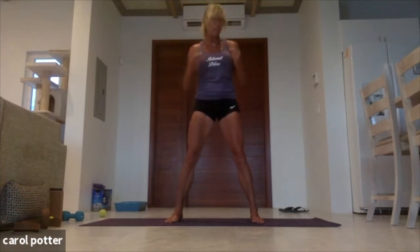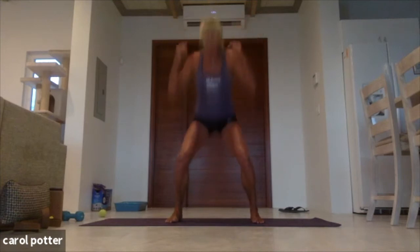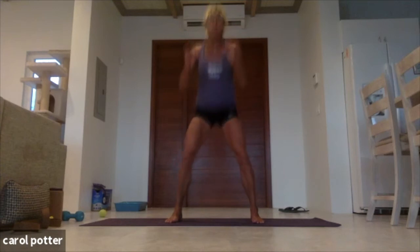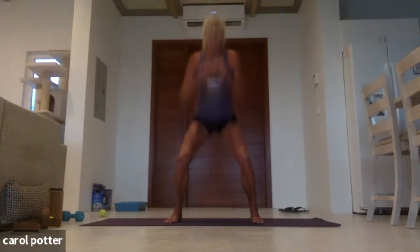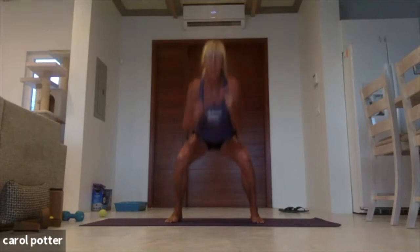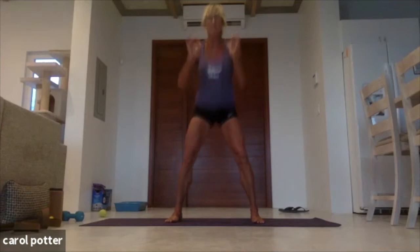Down and lift. Squeeze it. For days. Booty. Down and lift. Woo. Oh, we're almost there. We're almost there. Down and lift. Oh, it burns. Down and lift. Good.